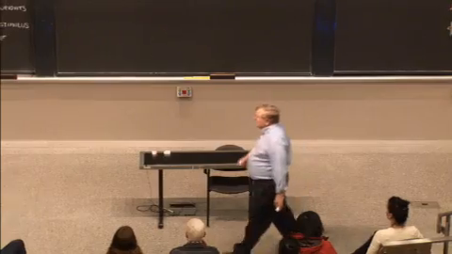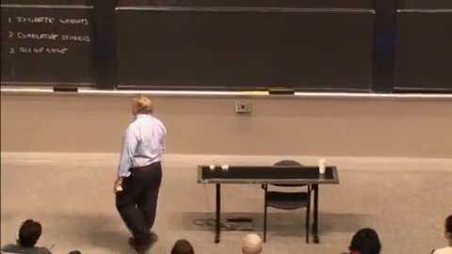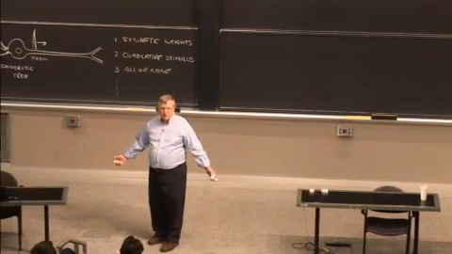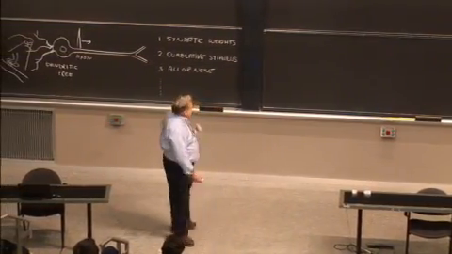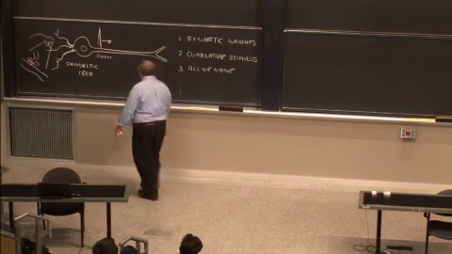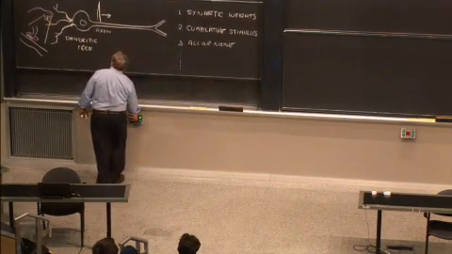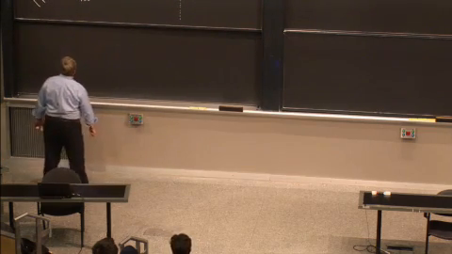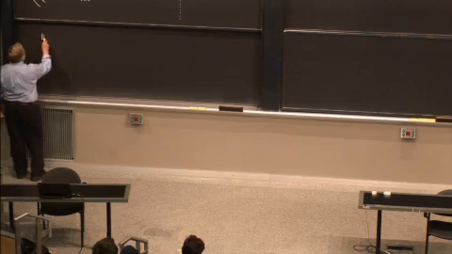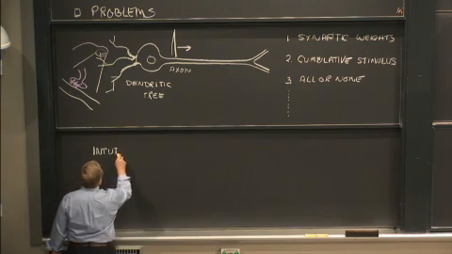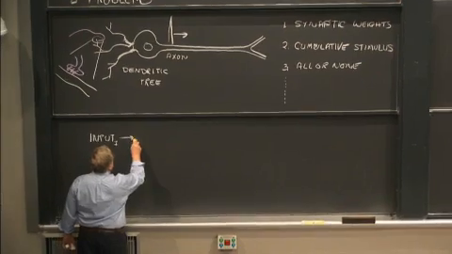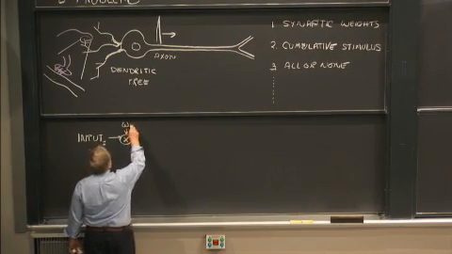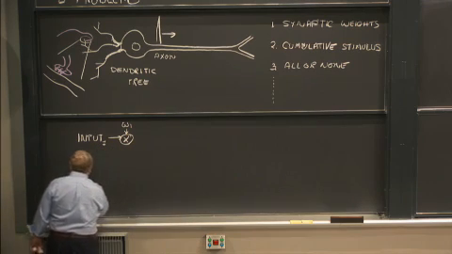And now what we're going to do is say, OK, given those kinds of characteristics, how would we make a model of it? Because it's MIT, after all. We make models of everything. That's what MIT is all about. So let's make a model of this little biological element. Well, let's see. First thing we're going to do is we're going to have some inputs. We'll have input 1, and it's going to come into a multiplier and get multiplied by some weight, weight sub 1. And then we might have lots of inputs.